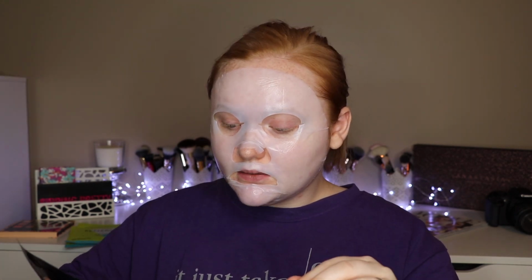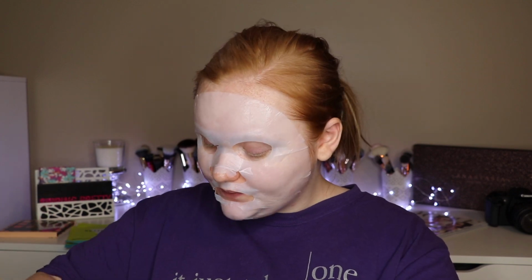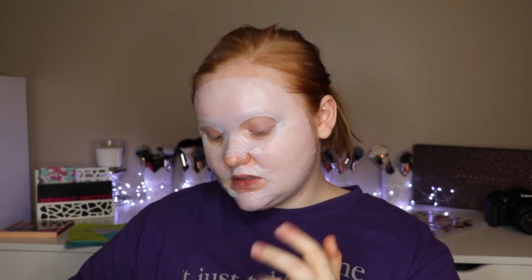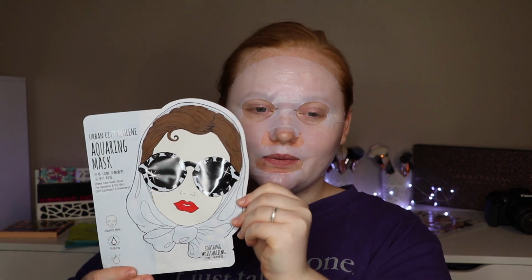Another gold mask. This is from Gold Duck's Egg, but it's a foil mask. And like I said, I try to wear a foil mask here and there for the anti-aging purposes, because a lot of the time they're anti-aging ones. But I'm more for needing intense hydration when I'm reaching for a sheet mask, so I don't reach for it as often. This one I've always thought was really cute, and I still want to try it out because it is an aqua ring mask, so it's for sensitive and dry skin, so it's supposed to be pretty moisturizing, but I just think it's so cute.